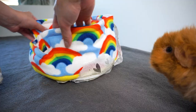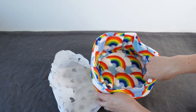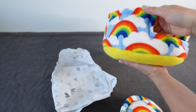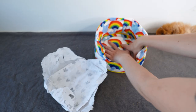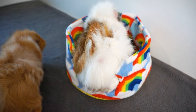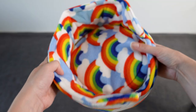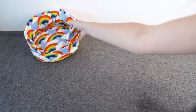Oh, that is so so adorable and the bottom's a different colour and it's got padding. Oh my gosh, Becca thank you so so much, I can't believe how cute that is. And it's so soft! Shall we put that in for you Phoebe? I think you can just about get your bum in there Roxy. I like how the fabric is the same on the outside as well as the inside — you haven't skimped on that at all. It's just so soft and lovely. I'm really excited to see the piggies snuggling in that one.